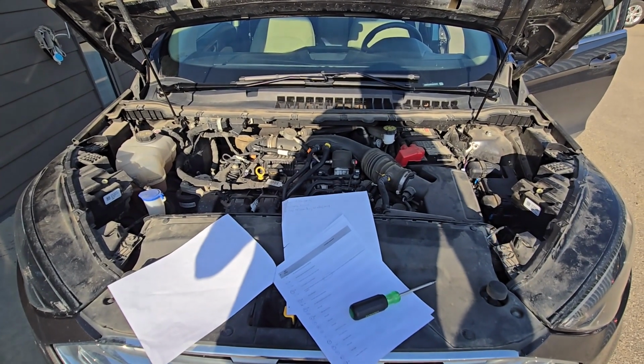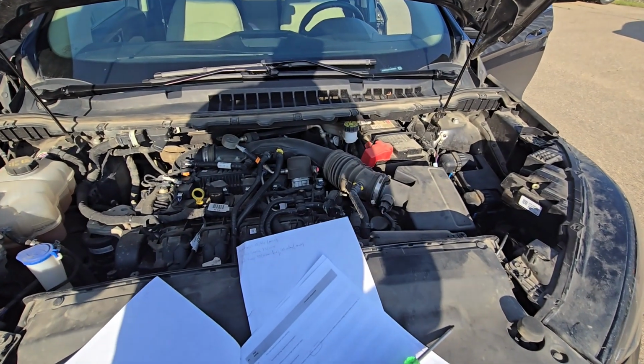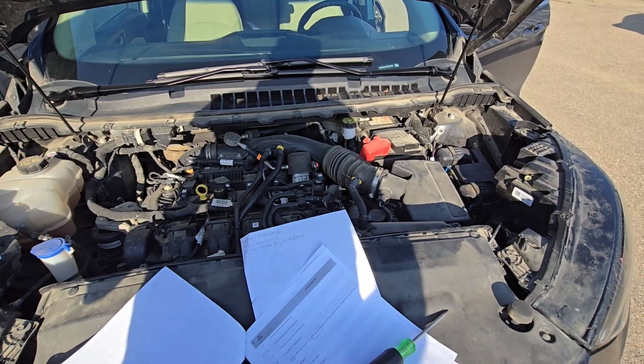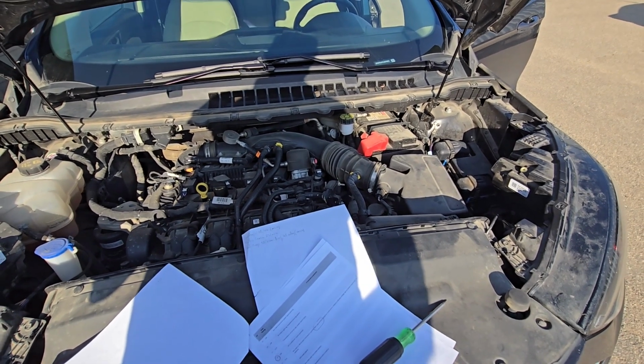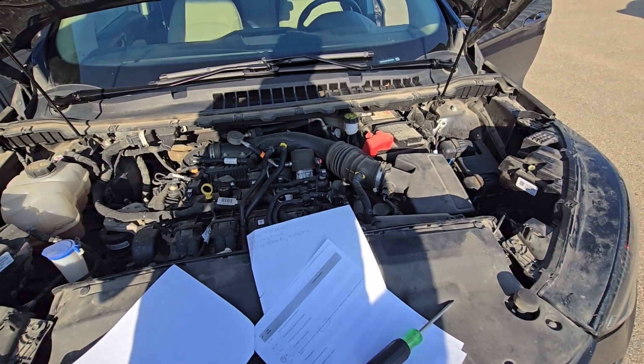Okay, now the relay will be located in the main fuse box, which is very easily accessible, but the fuse will be located in the so-called third or hidden fuse box, which is under the main fuse box on the opposite side. And I will show you how to access both of these.